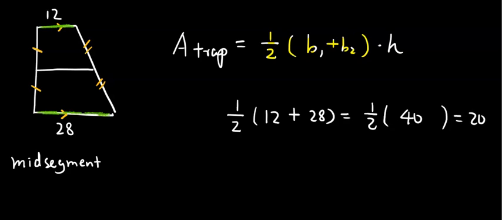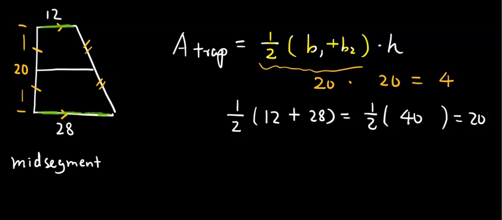Now, I'm going to write down, we got a height. Let's say the height is 20. Okay? Alright, so we already found that this part is 20, times another height, that is 20. Then we have 400 square units. Units, and put a square. That's how we find the area of a trapezoid.